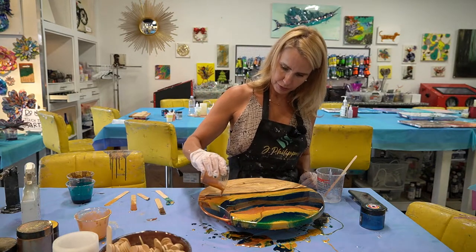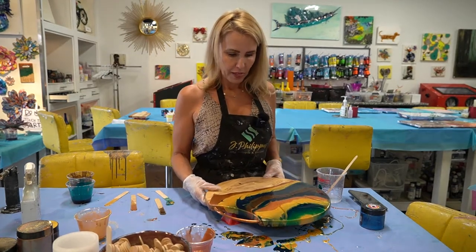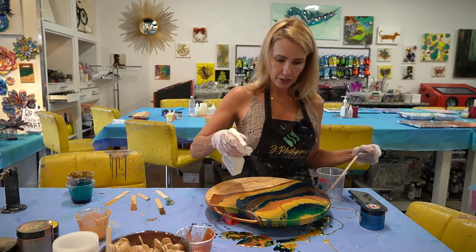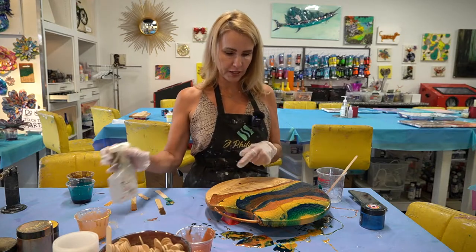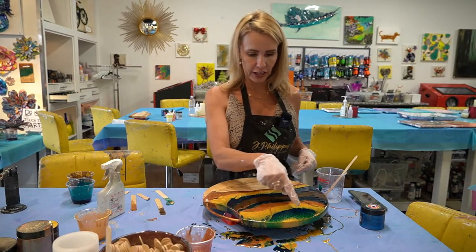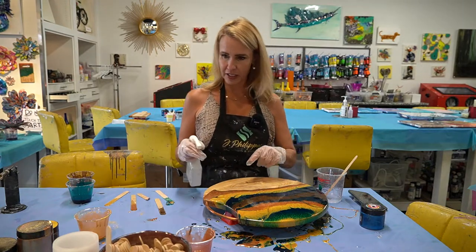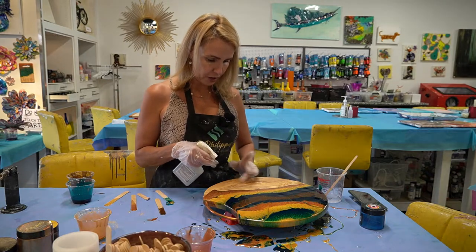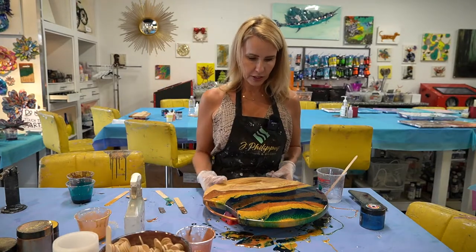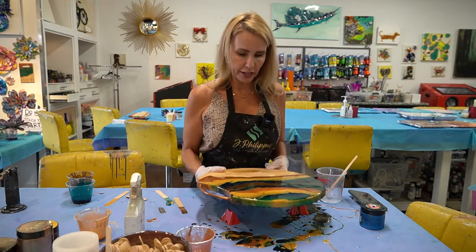I'm going to add one more little strip of copper just to balance it out and cover my brown a little bit. Now this right here is the effect I was telling everybody about with the alcohol ink. We're going to enhance it a little bit because we want that marbleized look. You can see it now has this marbleized look — that's the alcohol ink in there. It makes that effect versus just a solid color. Can you see the little marbleized bubbles in there? That's all created because we use the ink.